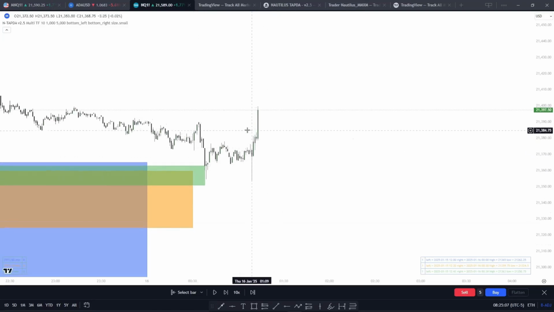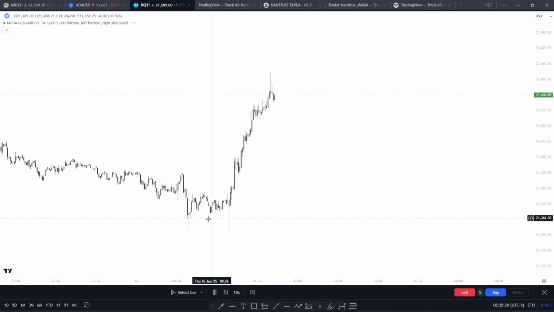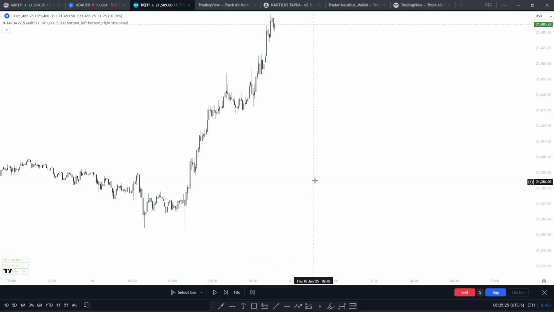After we do this and we close above this candle right here, watch what happens. We begin to expand, and this low right here was the swing low that formed this whole run higher. This is exactly how you can use this indicator to form exact swing points. Well, let's get into another example.